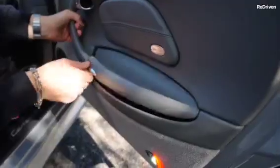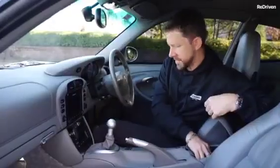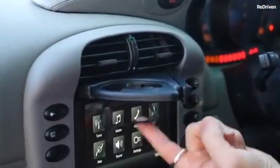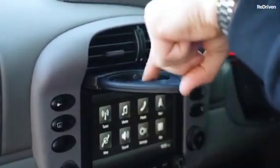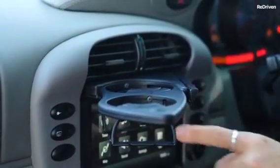But in the doors, you've got these hidden bins, and they're a really, really good size. You've got a little cubby bin just here. That might actually be an ashtray. Just going to ignore that for a second. You've got a center console here, not that deep, but it's fine. There's a cup holder hiding under the air conditioning vents just there, and I love how this all works. It's got so many little moving parts, which apparently don't break, which is great. And then there's a second one hiding as well. Just when you thought there was one, there's actually two.